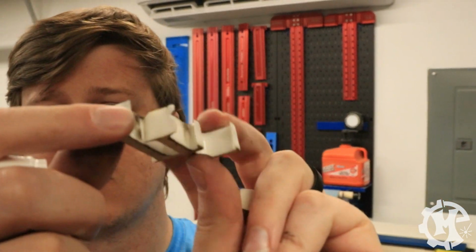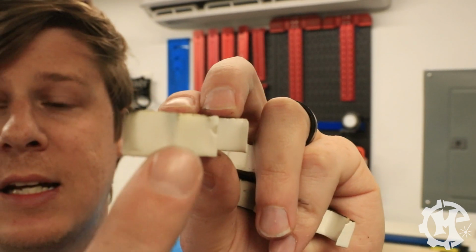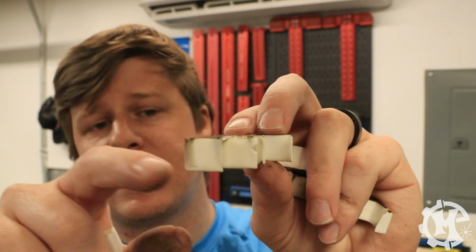So I tried to test it again and I put in a better speed so it could cut through in one pass, but I still had a similar effect. So you will see that it didn't quite cut through some of the features. I did change the focus on these so that I was cutting a little bit further down.